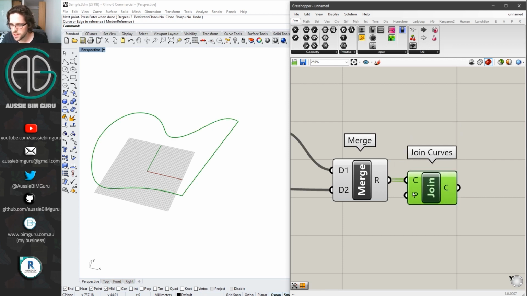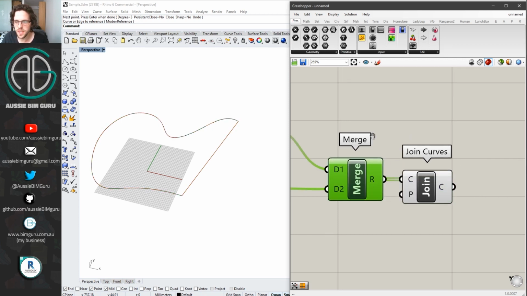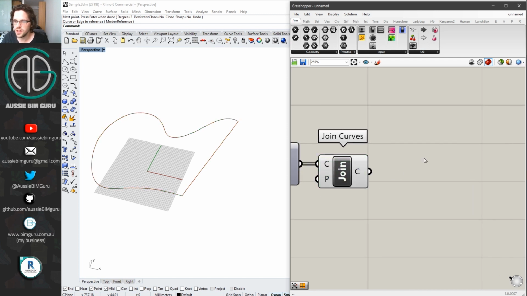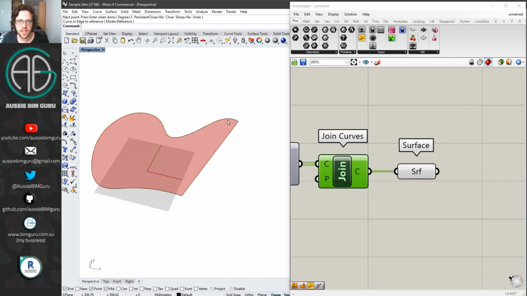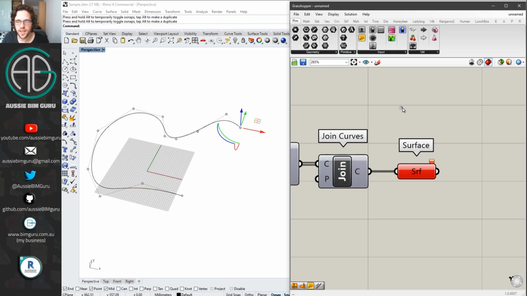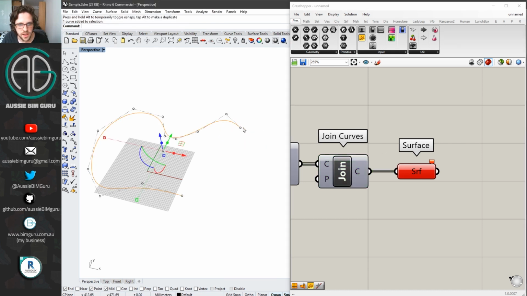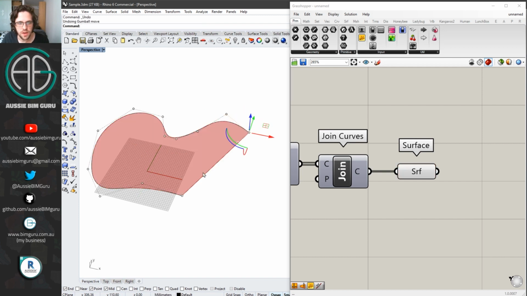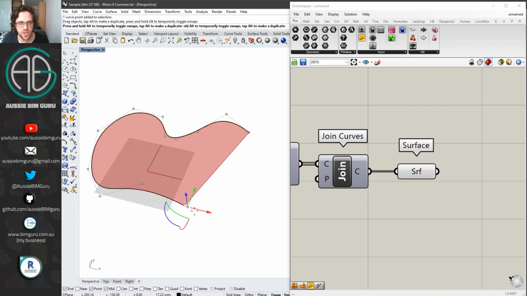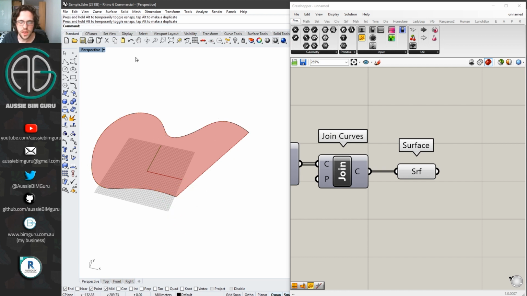I believe, in that case, you can also preserve the indices. But now we just have a single curve, which we can turn into a surface just by feeding this into a surface node. So from a fairly irregular shape, you can create at least a closed form in most cases. In this case, it looks like I might have some limits on how flexible my form can be to the point where it can actually generate a non-intersecting form. But we can see in this case that I can create it quite easily, and it does update as well.